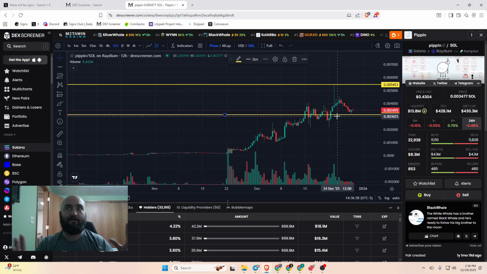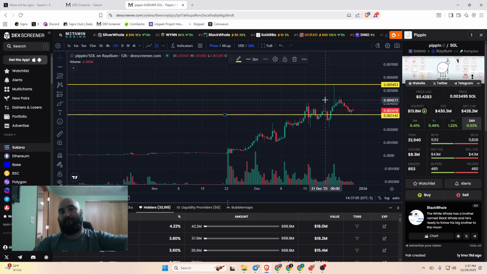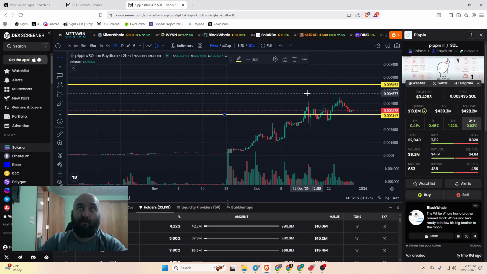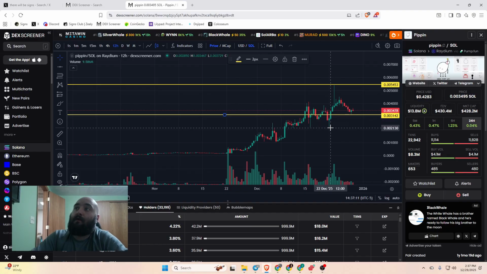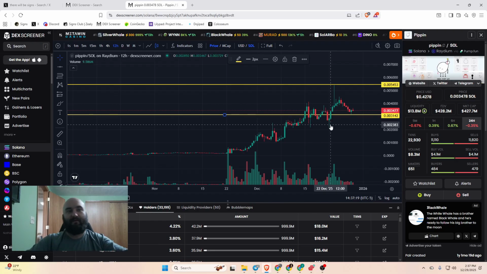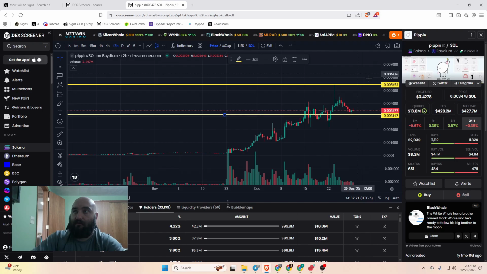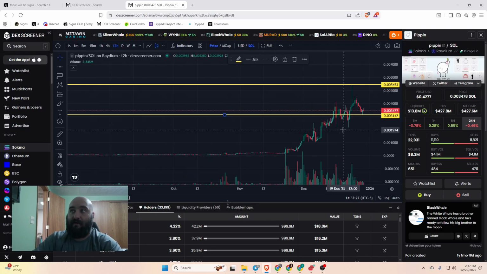So impermanent loss does exist in full range pools. It's just extrapolated out over a great distance. Okay, it takes a very long time for your pool to sell off 100% into one token or the other. Whenever you use concentrated liquidity, it concentrates your capital into a specific range. So what I mean by that is this: you can set your ranges. Like these lines that I have here, these are the ranges that I'm going to look at for the pool that I'm about to set up.